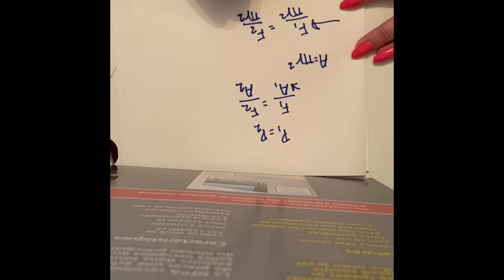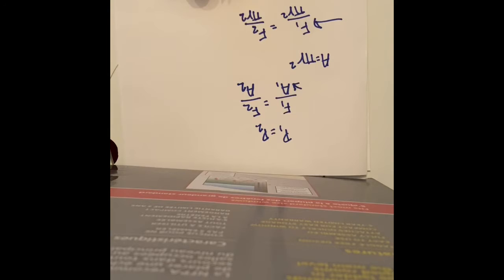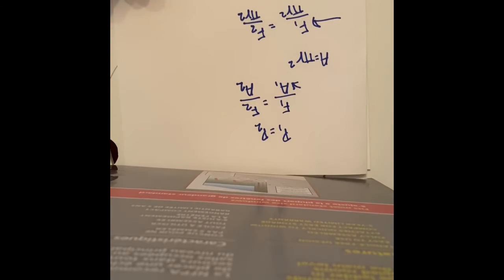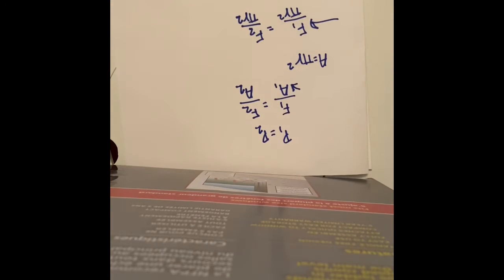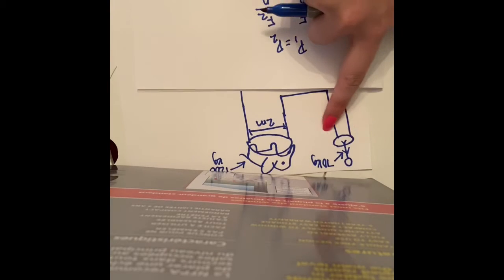of 70 kilograms for F1, 1200 kilograms for F2, square root, times the radius of the piston that the elephant is standing on, which is going to be half of the diameter. So that's just 1 meter. And then we get 0.242 meters. So this is going to be the diameter of this piston.